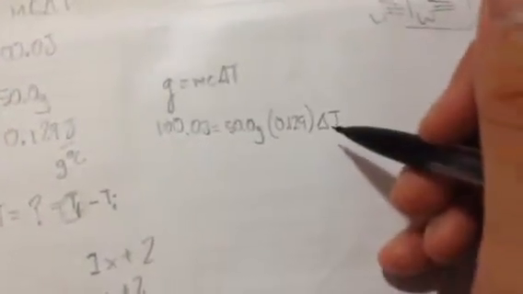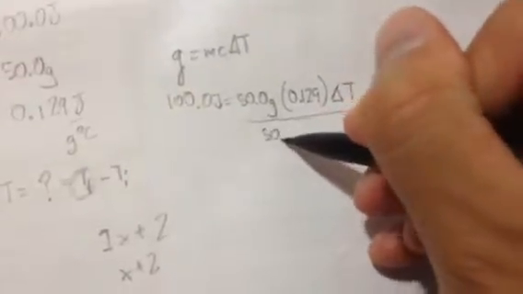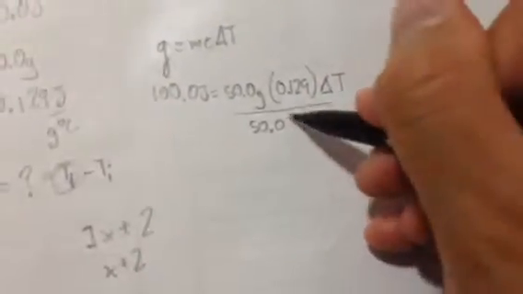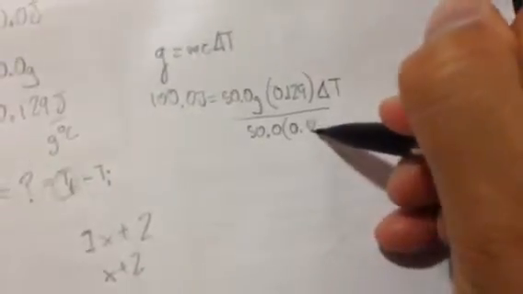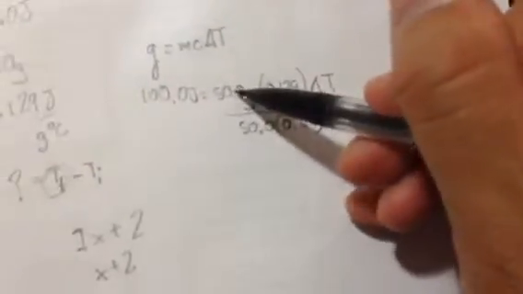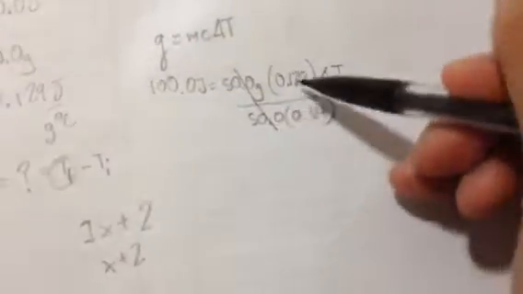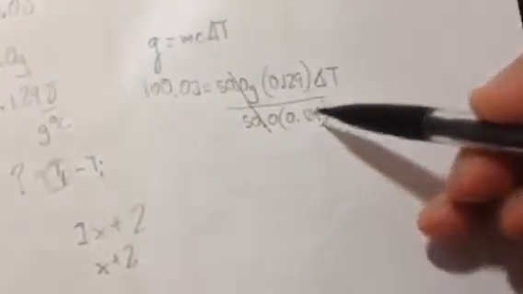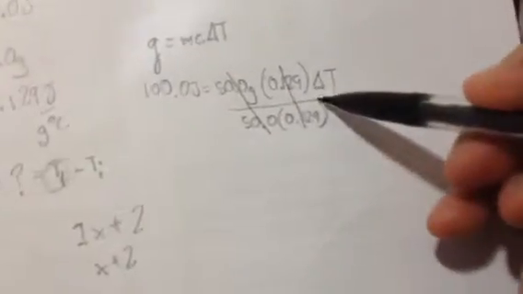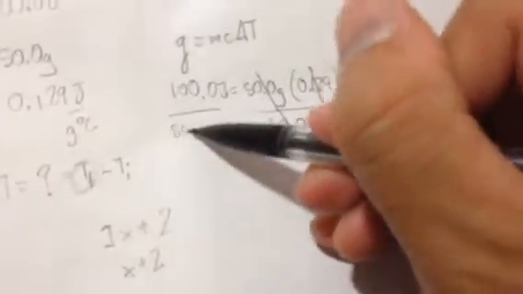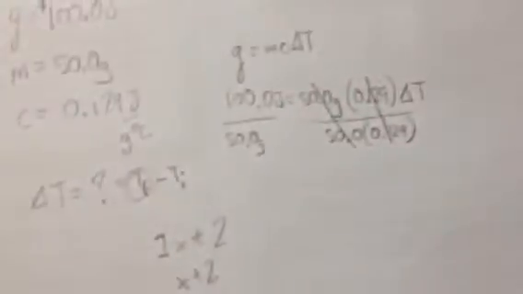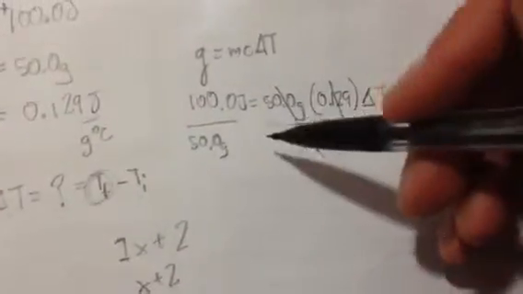Okay, so to get delta t by itself, I have to divide all the numbers in front of it that are being multiplied to delta t. Okay, 0.129. So guess what? 50 over 50, because every number is being multiplied on the top and the bottom, these are going to cancel out. The 0.129 is being divided by 0.129, that cancels out. But whatever we do to one side of the equation sign, I must do to the other. So that means I have to divide this side by 50 grams and 0.129.